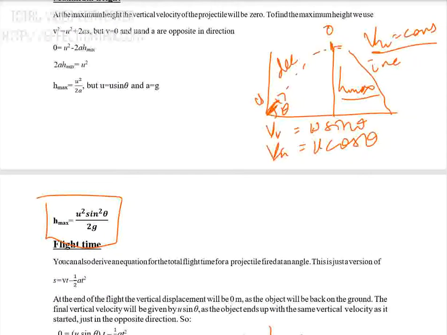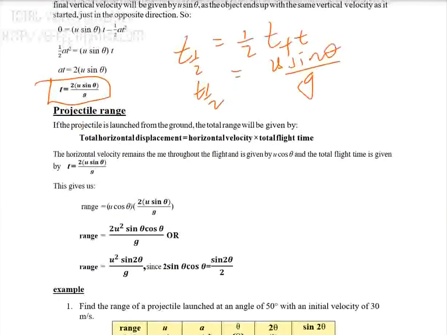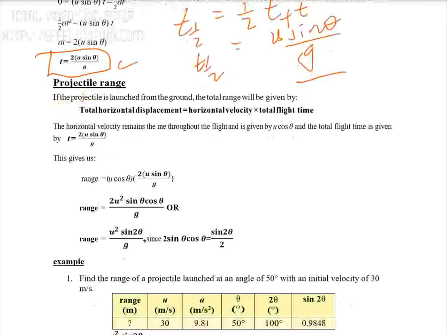That means this one is the total projectile, and the total flight time is from this point up to this point, for an object flying in air. But if you are asked to determine half flight time, or the time taken to reach the maximum height, you are calculating only the half, from this up to this point. Therefore, you must take care of the equations. If you are asked to determine half flight time, you must use this equation. If you are asked to determine total flight time, you must use this one.